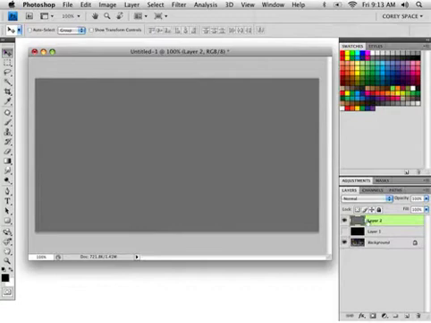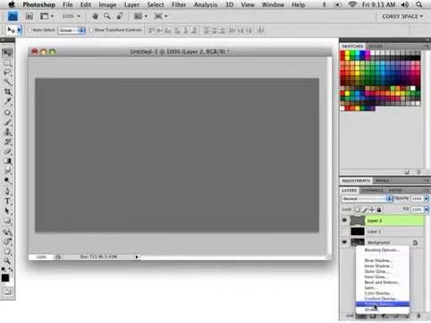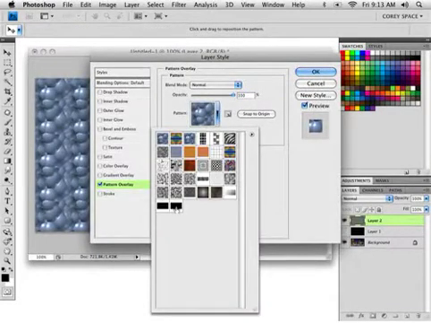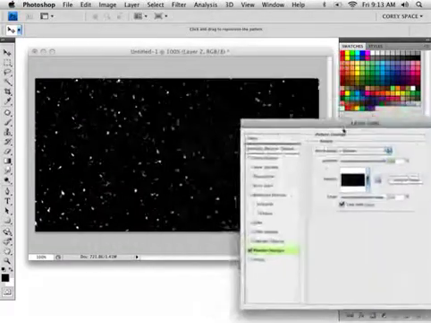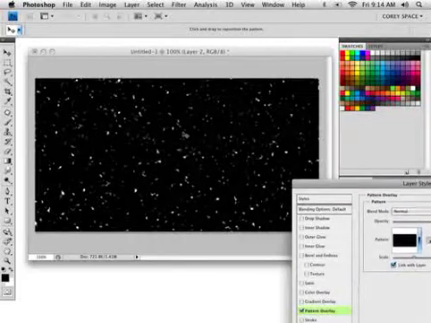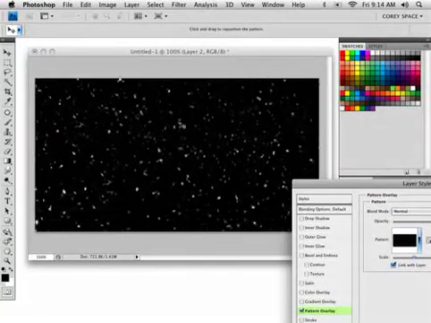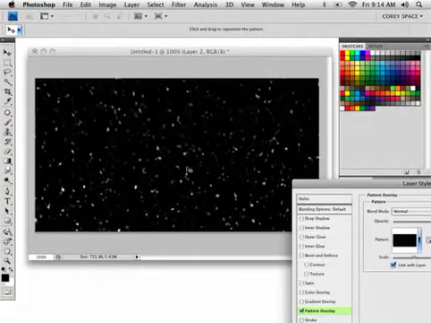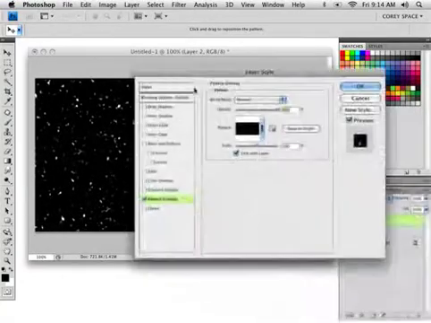Now, I'm going to add the layer style to this image. Let's go into the effects menu and go down here to pattern overlay. And inside the pattern menu, we're going to look for the snow that we defined right here. So there we have that. And if I keep this window open and move it to the side and go into my image and just hold down my Shift key and move up and down, you can see that I can move the pattern up and down in a way that looks like falling snow. So the effect is there.